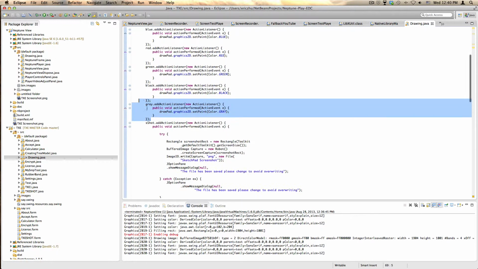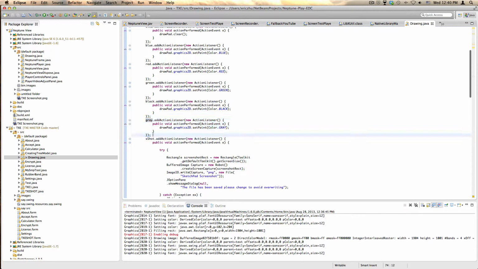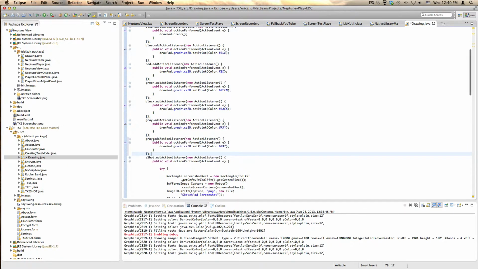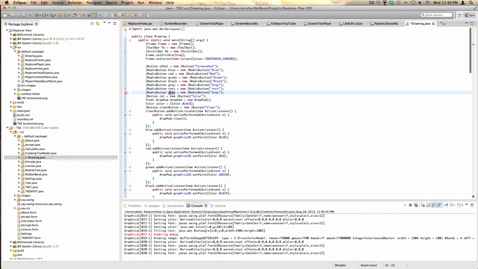So we're gonna copy this, paint color. Right. So we just need to do this and make this a new JRadioButton, which will be called white, because it's for the white color.